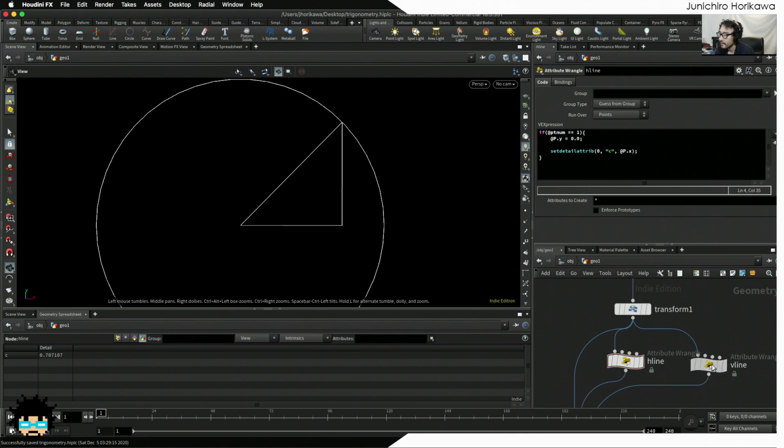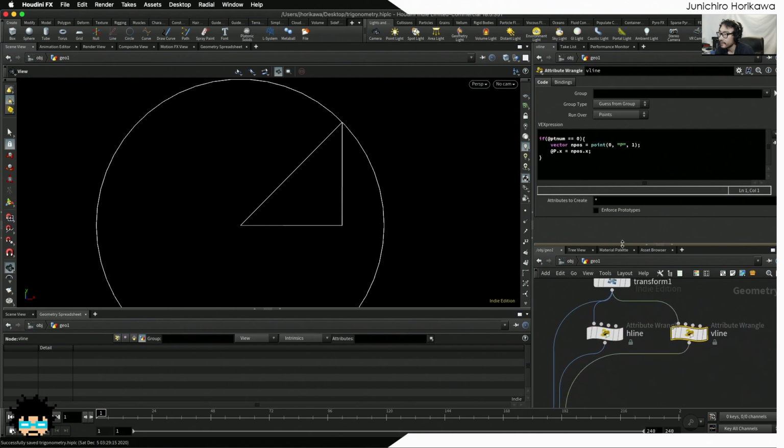And for this vertical line here, I'm going to access ptnum equal to 1 again.